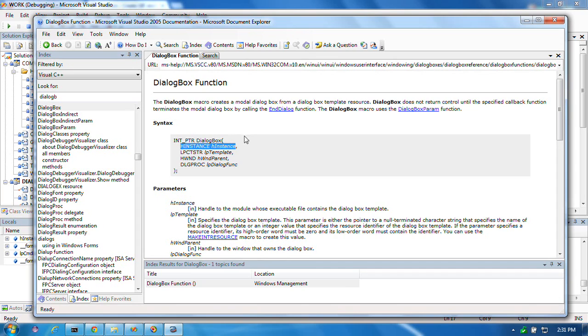Now that right there should tell you something. Think about all that virtual function table stuff, and this will start making a little bit of sense. Now this template thing has to do with something called resources.